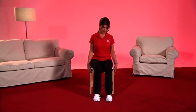How's that breathing doing? Possibly a bit calmer? Should feel your heart rate starting to recover. And relax the feet there.